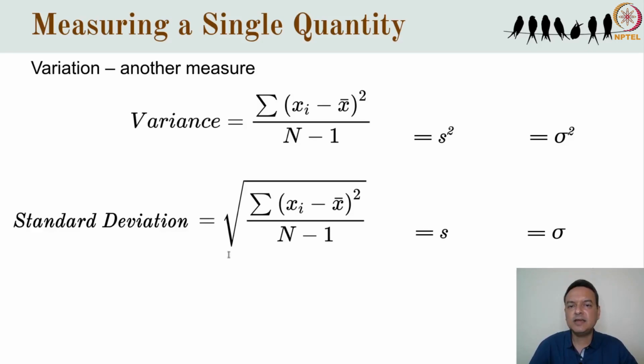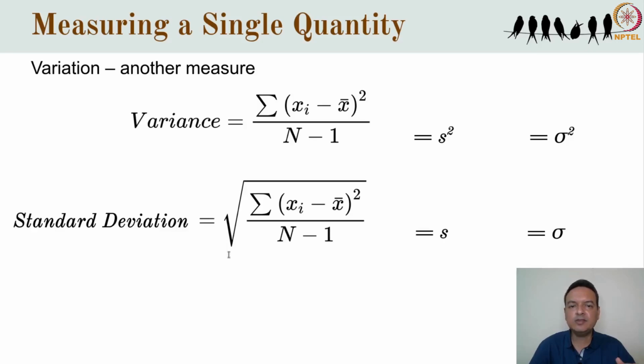Recall also that these calculations are being performed on a sample from the population we want to generalize to. So what we have is the sample standard deviation S, which you hope is not very far from the population standard deviation sigma. Again, Latin letter for the sample estimate and Greek letter for the population parameter. Variance sometimes is not given its own symbol, but rather is represented as S squared or sigma squared, depending on whether we mean the sample variance or the population variance.